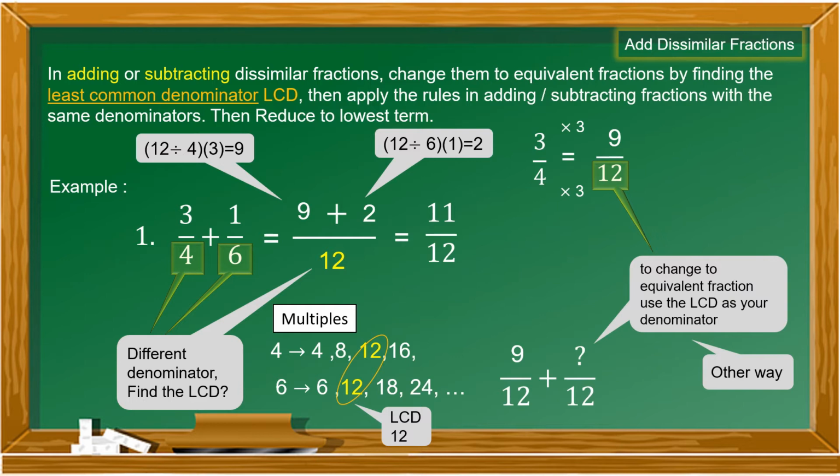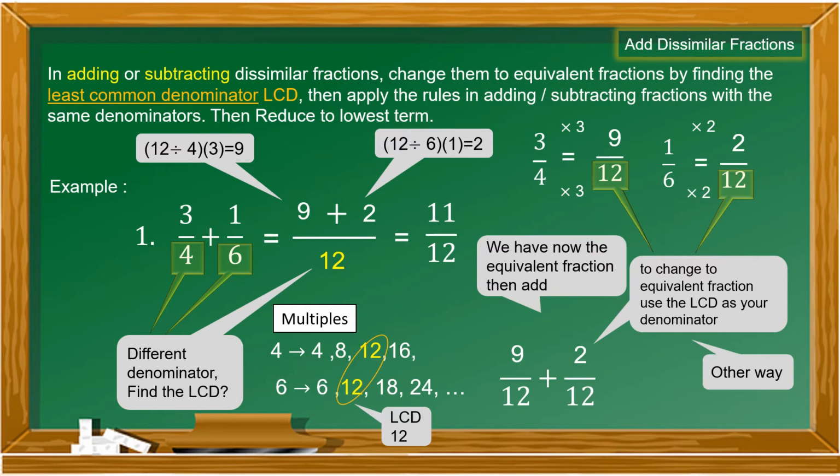Then for the second part, use again the denominator 12 as your starting point. Now you have to use the 1/6 in the given problem to change this to an equivalent fraction. What number multiplied to 6 gives the answer 12? That is 2. Now you can also use this in the numerator. So that is 1 times 2, the answer is 2. You have now the second part of the equivalent fraction, that is 2/12.